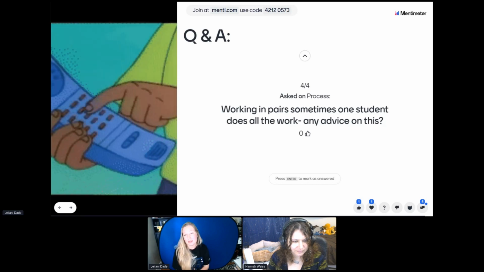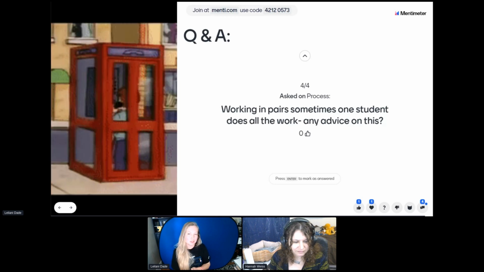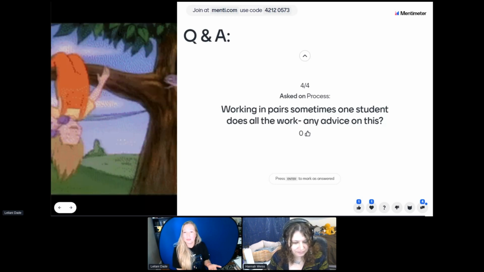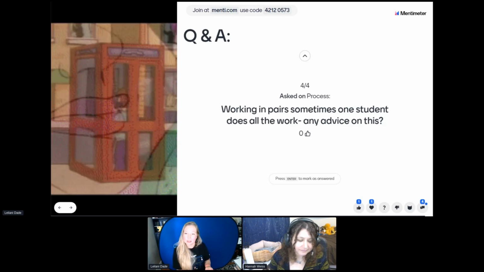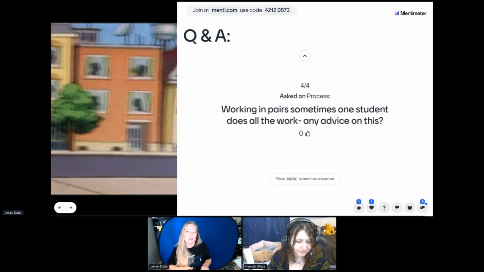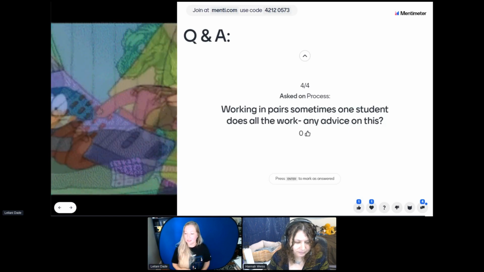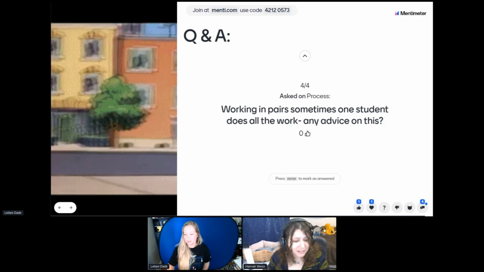And you can also repair them. I mean, I know it takes more work, but if we get to certain checkpoints and the other student isn't pulling their weight, then you can say, I'm not mad, you're not in trouble, but this is a natural consequence of the effort that you've put in. It's like, we're going to repair you, and the student is going to be with someone who is also going to match their energy.